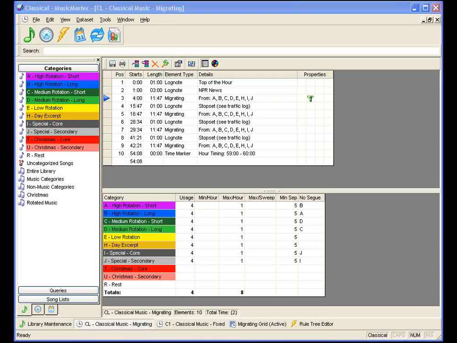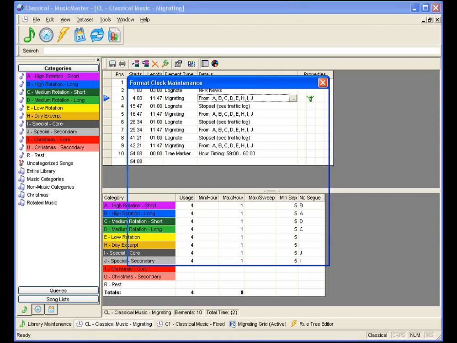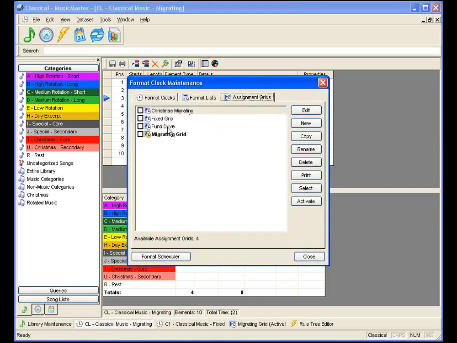Of course, once you have your clocks set up, the question is always, how do we get those scheduled? And I know some of you may have gone in here and gone to the assignment grid and actually made an assignment grid specifically for this spring's fun drive, or made one for the fall fun drive, and you clone what you have and you just go in and you change those clocks and those individual hours. You know what? That's way too much work. We're not going to do that.